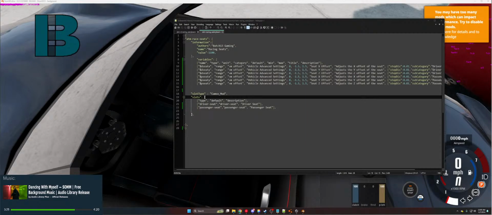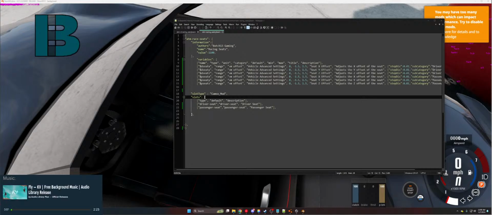BeamNG node offset. Alright, JBeam, no, that's the reference nodes, don't really care about that.